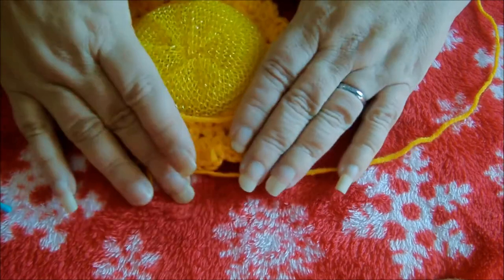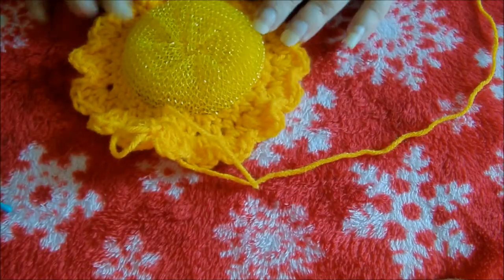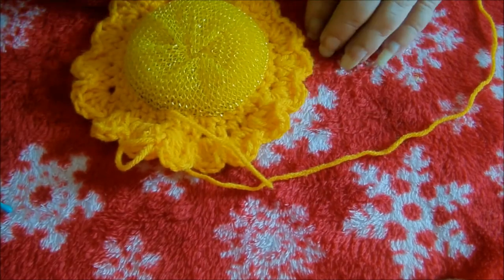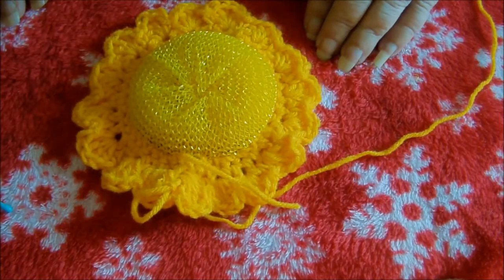But there you have it. I'll weave in my ends here in a little bit, but there you have it, your little scrubbie.